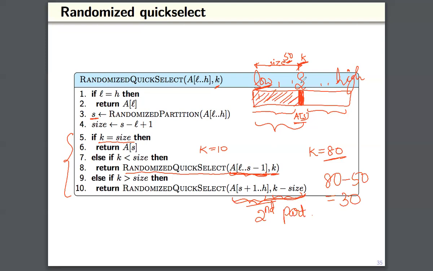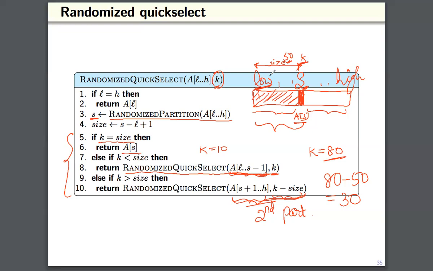So there are two parts here, right? The first part is randomized partition. The partition function makes sure that you are dividing the array into part 1 and part 2, like this. So the division point is S. And then you compare K with the size of the first part. If it is equal to the size of the first part, then the partition point itself is the kth smallest element.